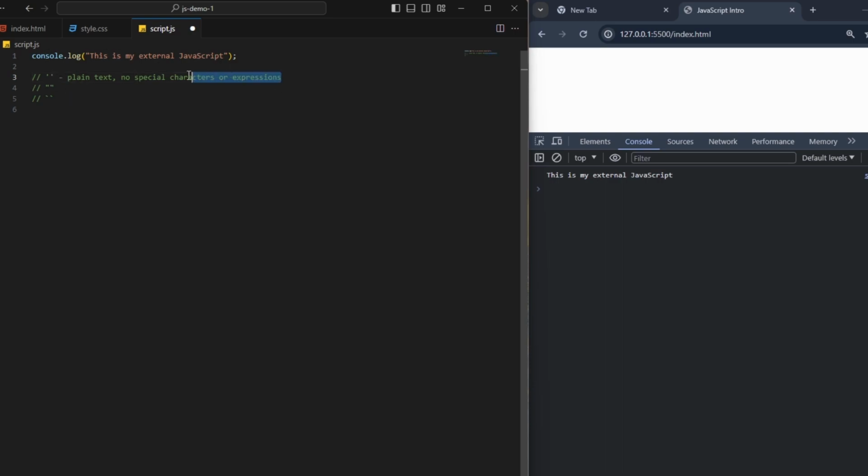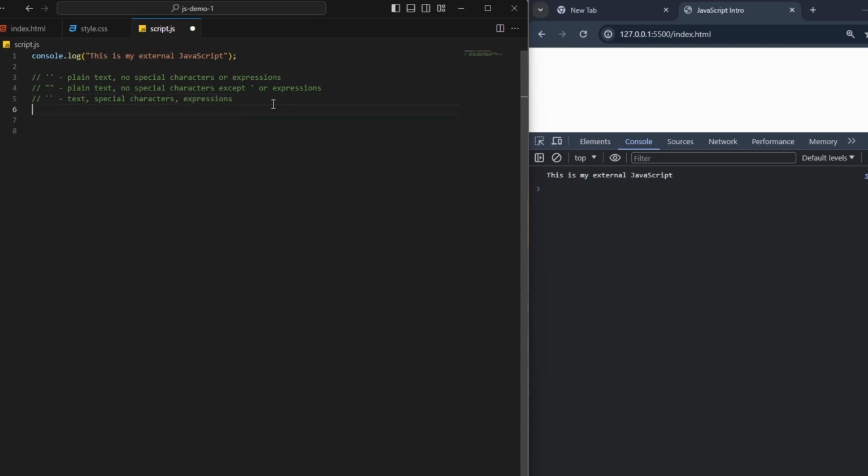And these double quotes are pretty much going to be the same thing with one important distinction: it's plain text with no special characters except the single quote, and no expressions. And then the backticks are going to take text, special characters, as well as expressions.